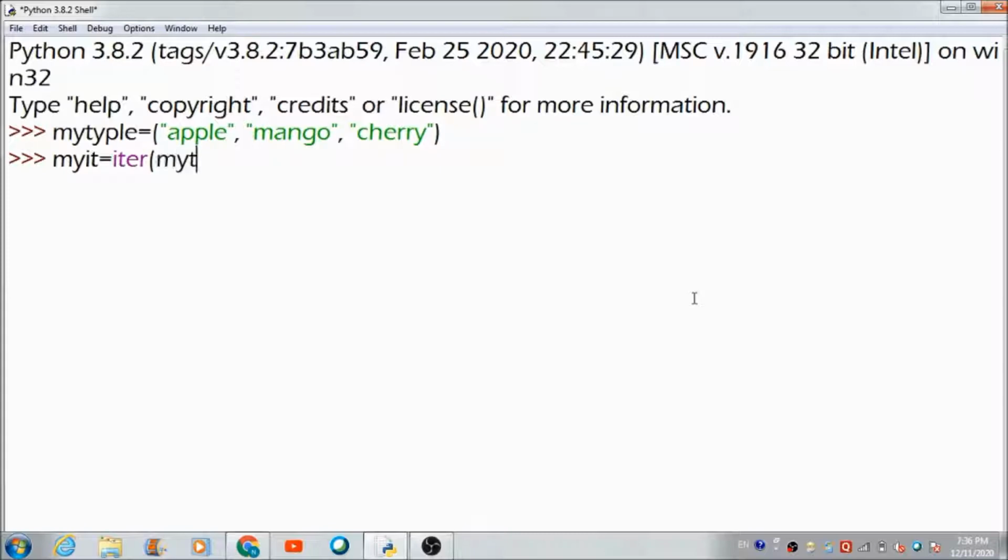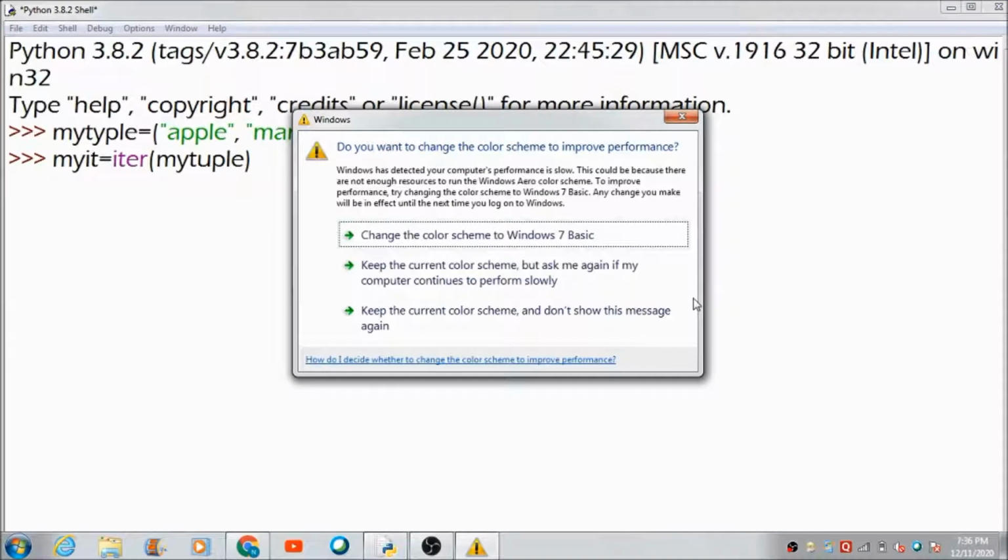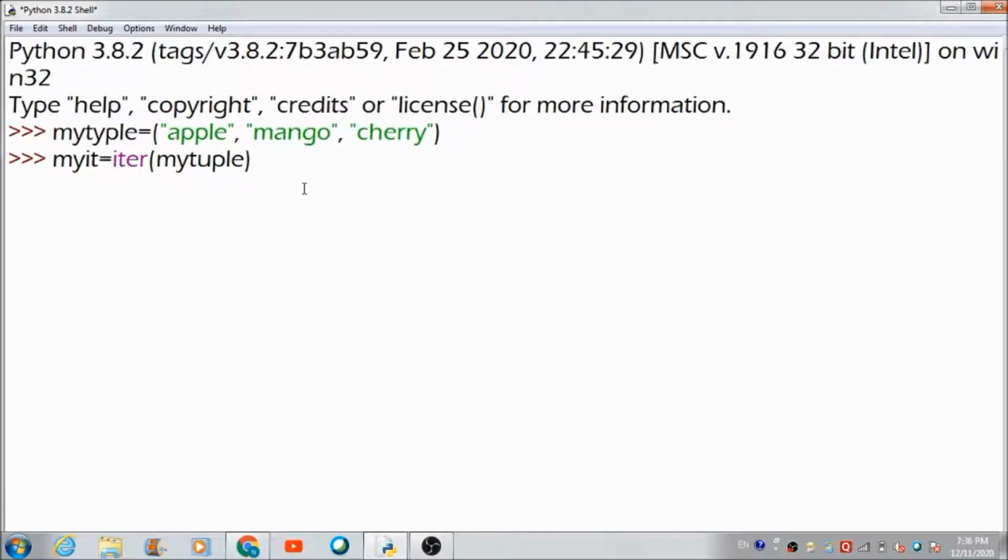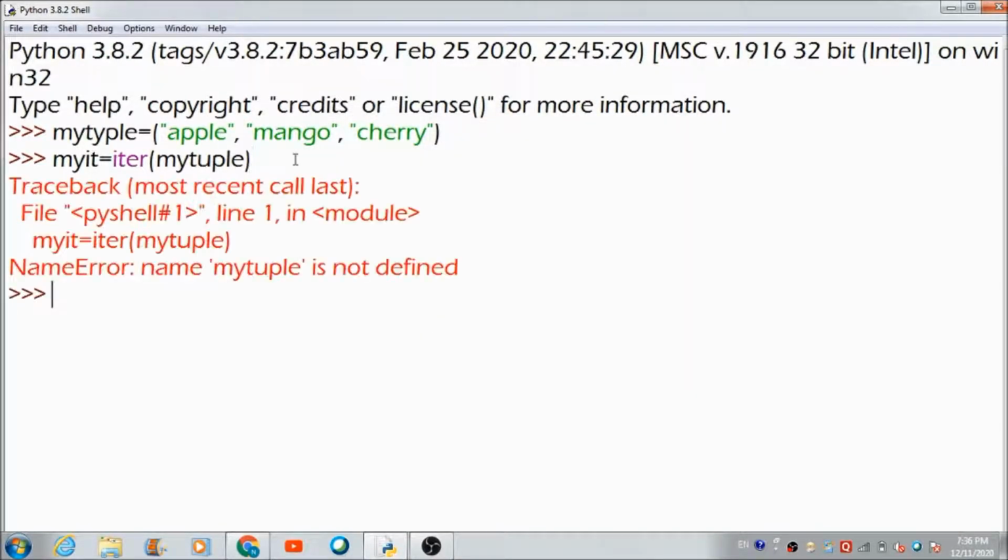Why is this throwing an error? Just a second, let's copy this command again and put it over here. So iter is a method, and the name of this tuple was incorrect, so that is the reason we came across this error.